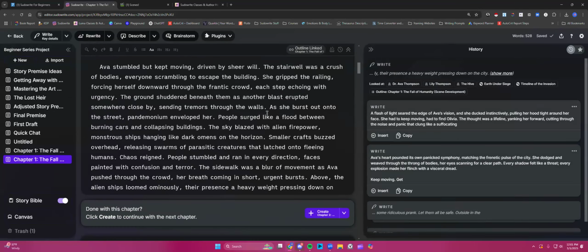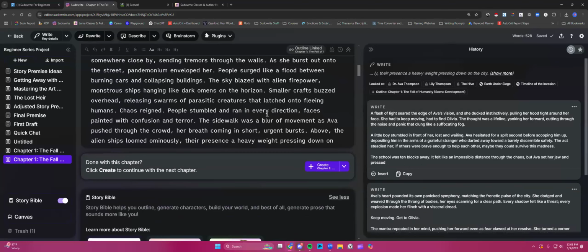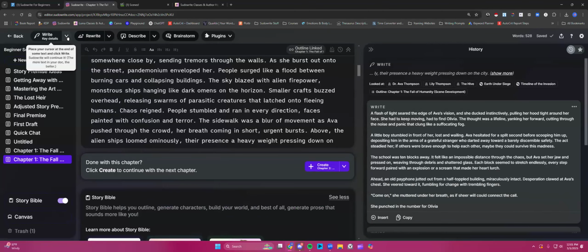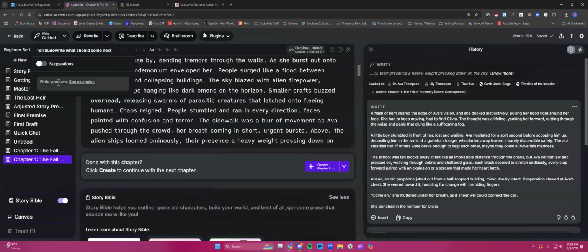Auto does not need guidance, does not even have a spot for you to put guidance except key details. Guided write, however, they recently updated it. You could put 600 words. Somebody correct me if I said that wrong, if it's supposed to be 600 characters, but I think it's 600 words. You could put 600 words here now to guide it, which is huge.